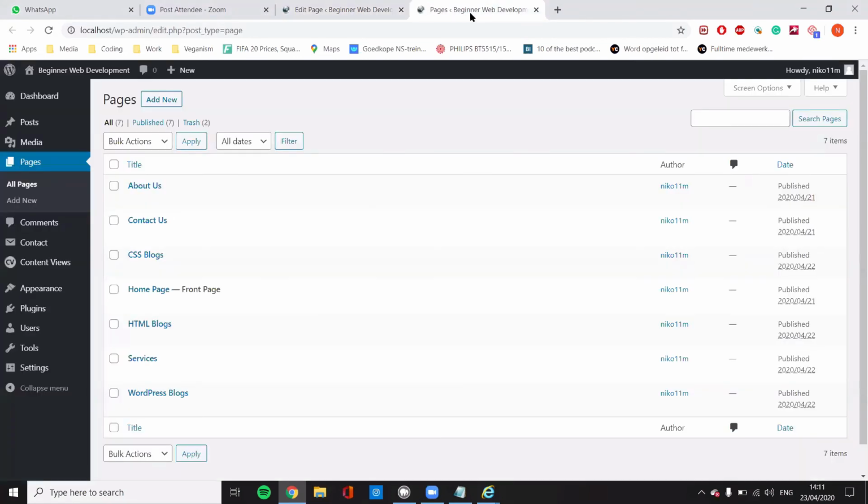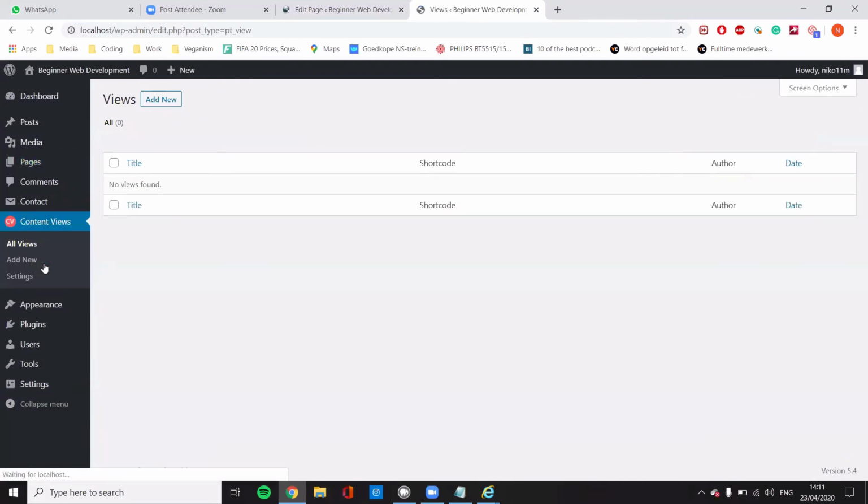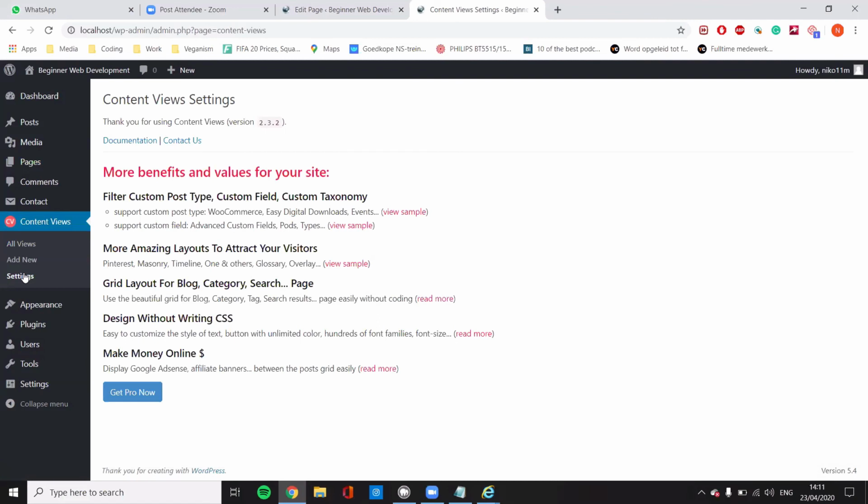But firstly, let's find out exactly where that plugin is. Okay, so all views, settings. Okay, so this one uses shortcodes. Shortcodes are another element of WordPress that allows you to display the elements of a plugin on a page or a post. You'll become more familiar with this in the near future, but it's just kind of like a way that some plugins work. Okay.